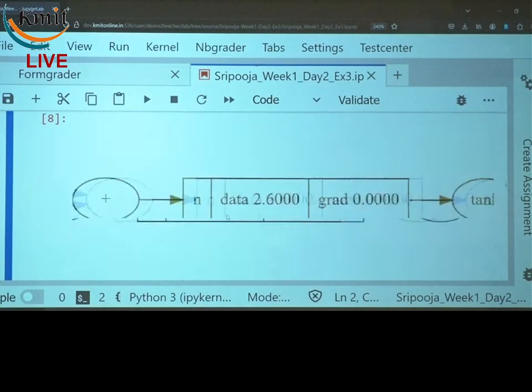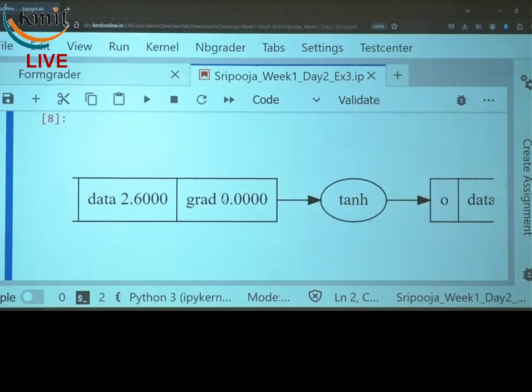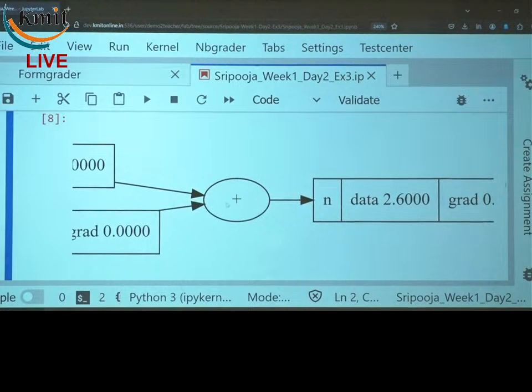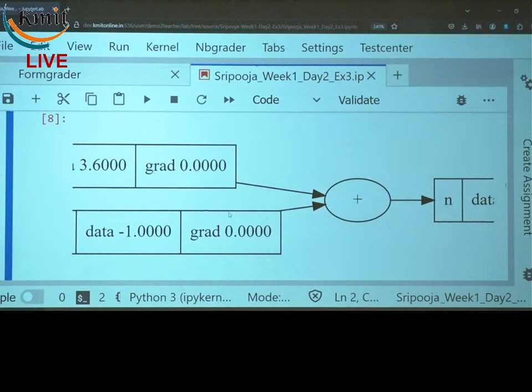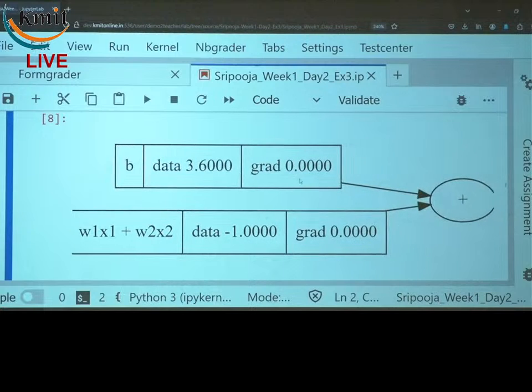So if you look at the graph, you will understand how you can initialize the values. Now this is not initialized, but still I can understand that the gradient of n is 0.0218, right? Now with the plus operator, I can easily know from the graph that the gradient values for B, W1 x1, W2 x2 will be the same as n.grad. Correct? Up to this point, is it right?